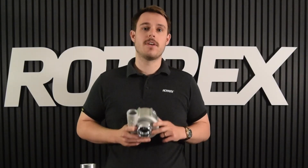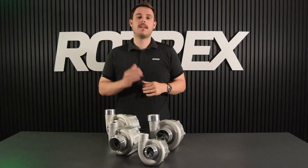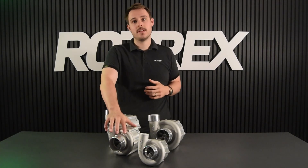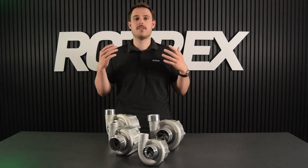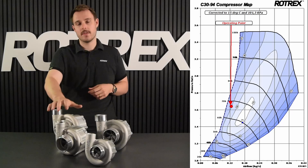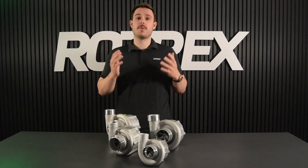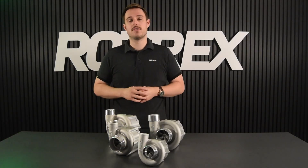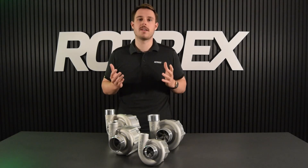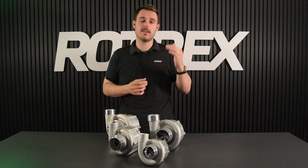To sum up: by matching airflow and pressure ratio requirements we found that the C1560 was the right supercharger with good efficiency. To underline the importance of choosing the right size, let's do an example with the C3094 instead. We haven't changed our power target — still 0.125 kilograms per second at a pressure ratio of 1.64 — but with the C3094 we'll only be at 64 percent efficiency at 68,000 rpm. Redoing the calculations, we get almost nine degrees hotter air and one extra horsepower of consumption, representing a 12.5 percent increase in outlet temperature and power consumption.